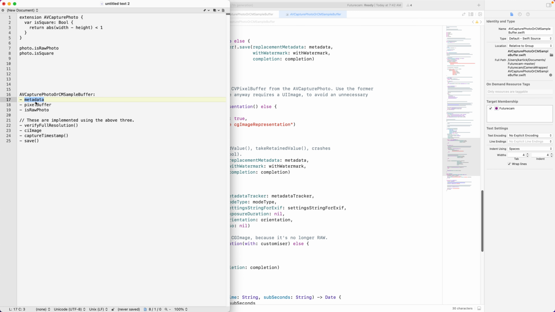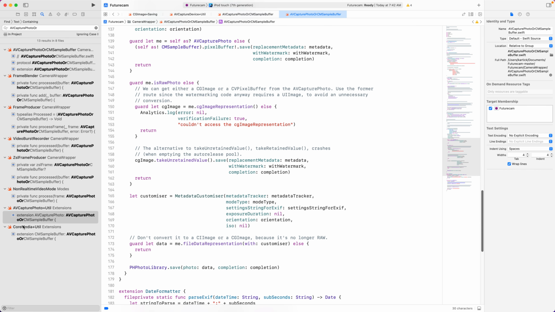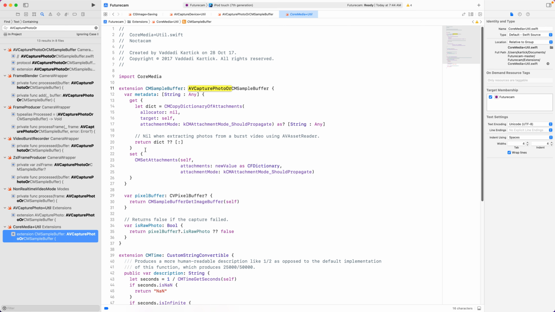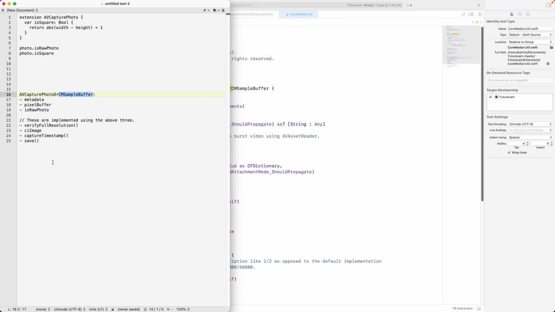The implementations of these depend on the data type or the class type. If it is AVCapturePhoto, we are using Apple's implementations. If it is CMSampleBuffer, we are using our own implementations, which we saw here, the implementations of the three things. But these are a higher level API within the same extension.